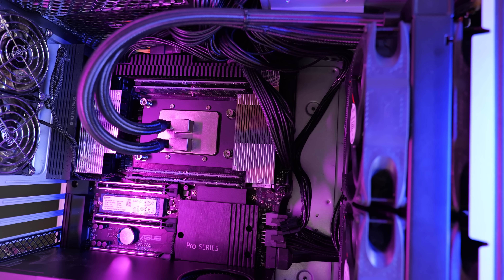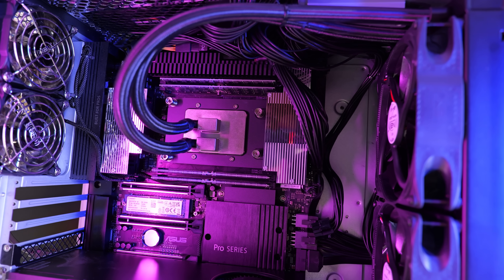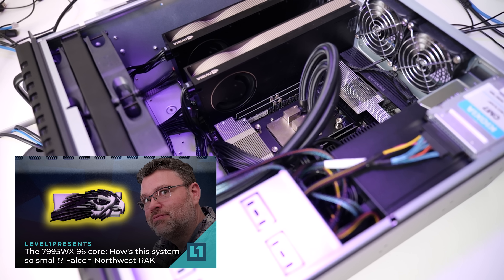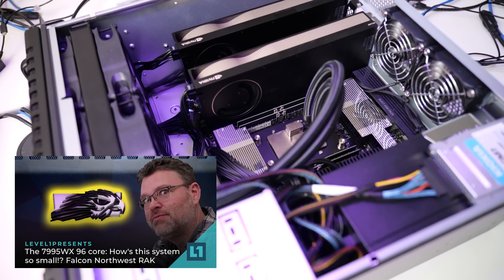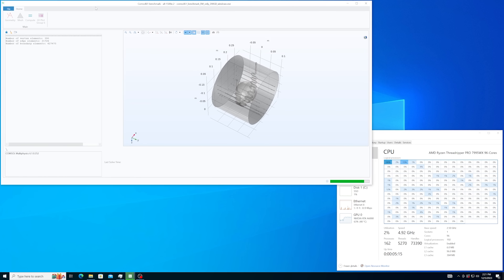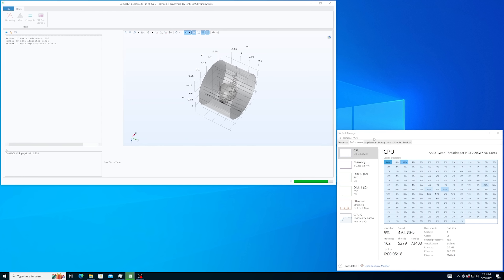Just a couple of weeks after launch, I've been through everything with my ASUS TRX50 Sage motherboard and it's holding up really well. I've tested 32-core, 64-core, and 96-core configurations. I'm also very impressed to learn that Falcon Northwest uses that board as their go-to for TRX50-based systems — if you didn't see my review of their rack system, check that out. I'm running a 96-core solution and experimenting with processor groups. The perfect split for 96 cores is a NUMA setup with 64 threads per node and three nodes — at that point everything is pretty balanced, but it's tricky to get that configuration.